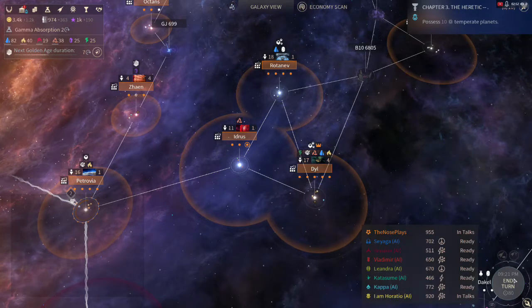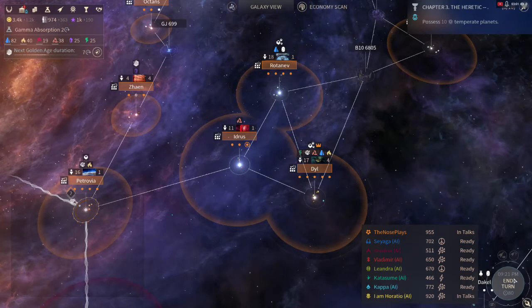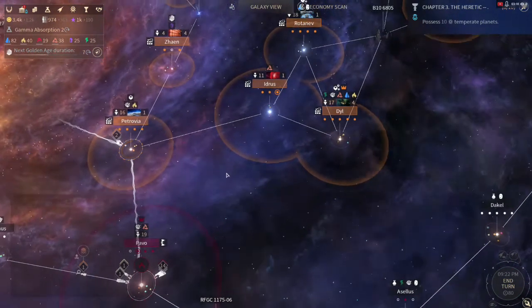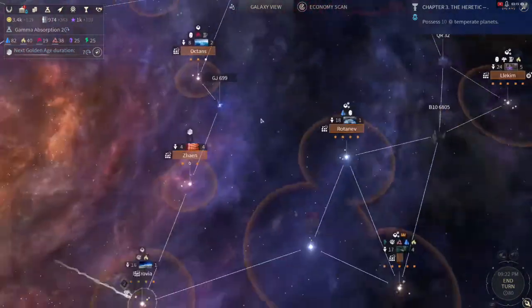You can see by game score, only Horatio is anywhere near us in game score. That doesn't necessarily mean a lot, but what it does mean is that if we get this number big enough, there's pretty much no chance the AI is coming back. So we'll see if we can't get there. I have a fleet to rebuild. We have some war to wage over here.